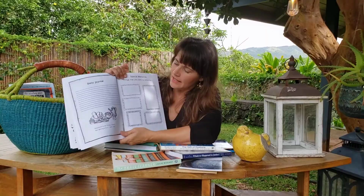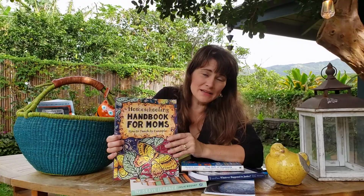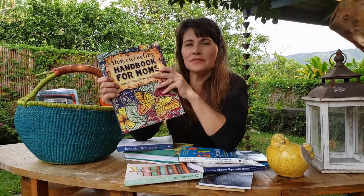And then daily journal, special memories, and by using a book like this, you're really being an example to your child of what you expect them to do with their homeschooling and in their homeschooling journals. Because a lot of times kids get a homeschooling journal and it's an excellent tool for them to explore their interests, but this is so different from typical school that they have no idea how to get started. So if you get a mom school journal, you're going to be able to show your kids exactly what you expect of them as they do their homeschooling.